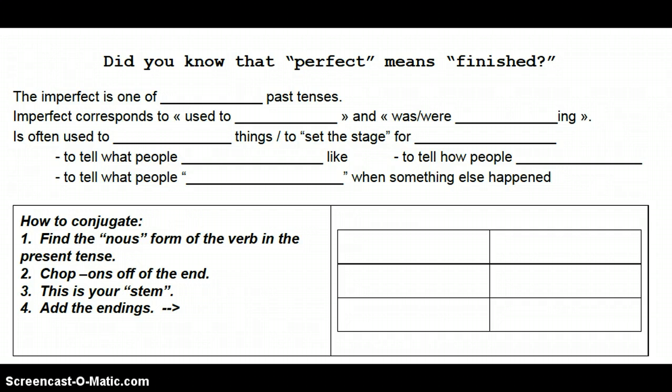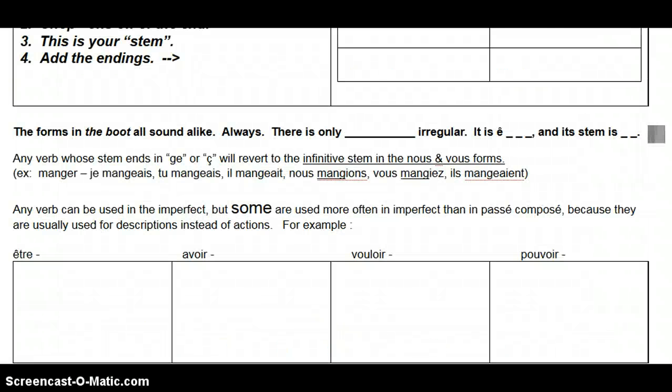So was recording, that's the imperfect. Started drinking water. Started is in the passé composé. So it sounds like the recording was going on for a little while, and then started was just like boom, she started drinking water. So imperfect really means the idea of something that is not finished at the point you're talking about. That's usually kind of what it means.